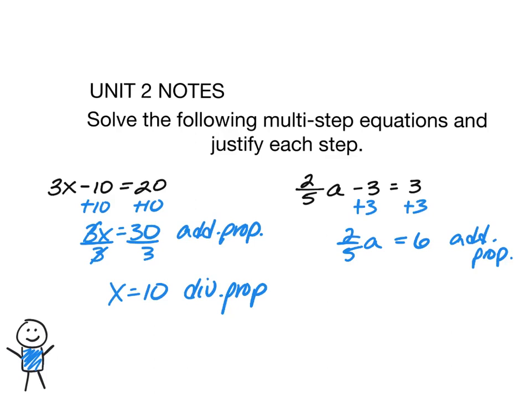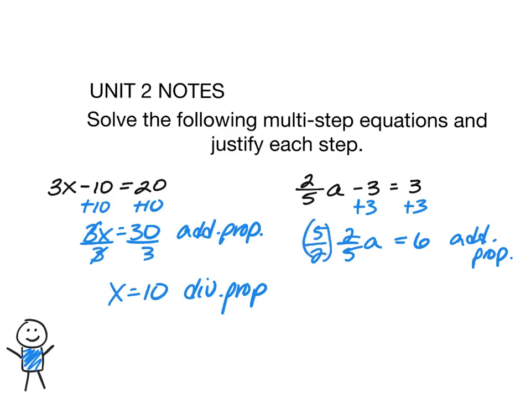And my final step can be done several different ways. Just the way I like to do it is to multiply by the reciprocal. You could divide both sides by 2/5. You could turn this into 2 more steps by multiplying both sides by 5 first, and then coming back and dividing by 2. I like to go ahead, multiply by the reciprocal of my fraction.